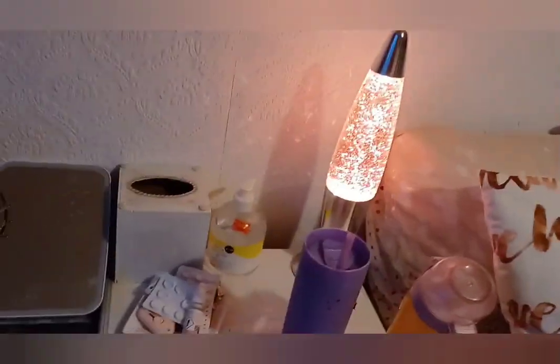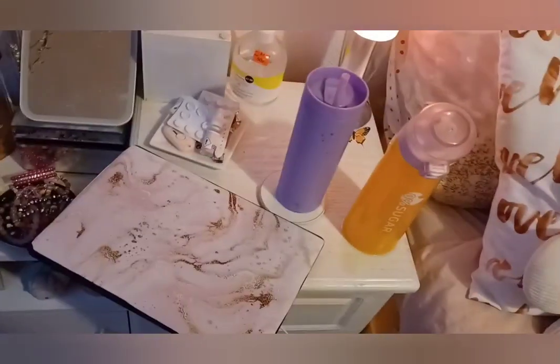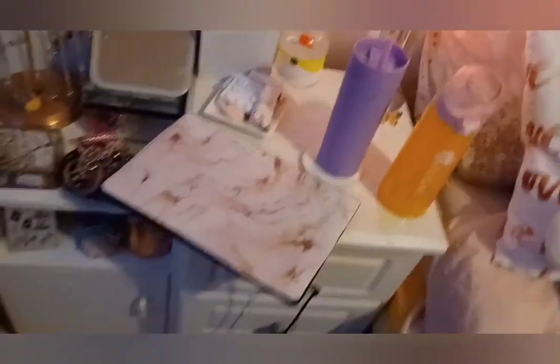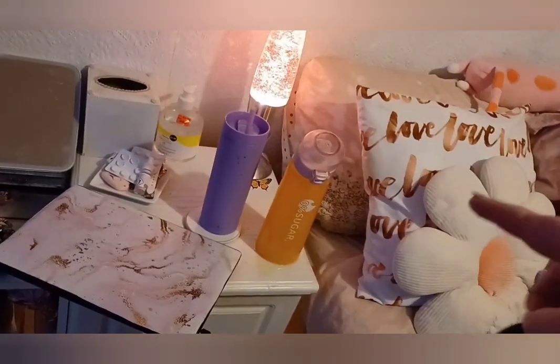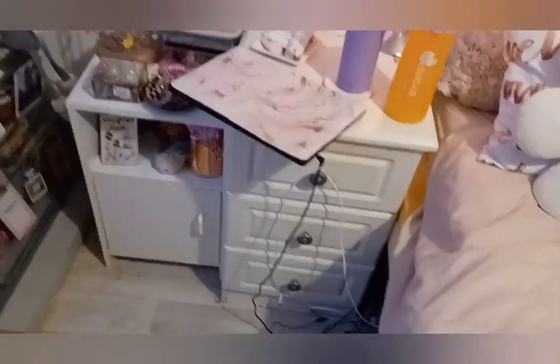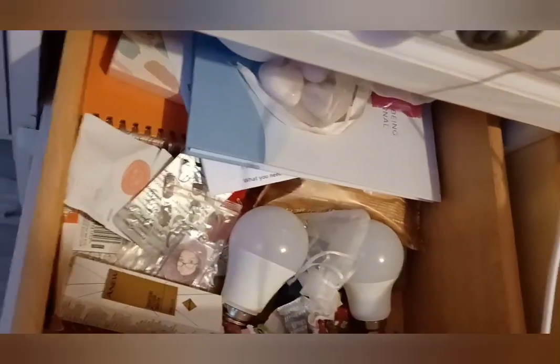Down here we've got my nightstand — a lava lamp that's going at the minute, all pink and cute, hand sanitizer, tissues. This is like my random tray: my watch she got me for Christmas that I wear when I go out, some paracetamols because I'm currently cramping, a little parcel opener. I have two drinks here — I'm just watering one down because it's really strong and then topping it up with water. I've got my laptop there, and these three drawers are a complete mess but I'll give you a little look — just got some stuff in there, things I need but not right now.